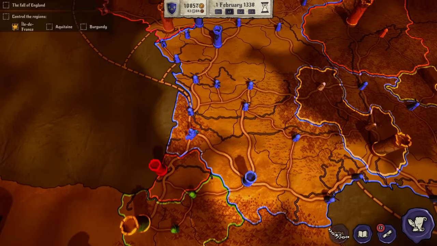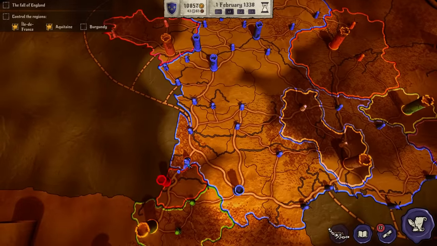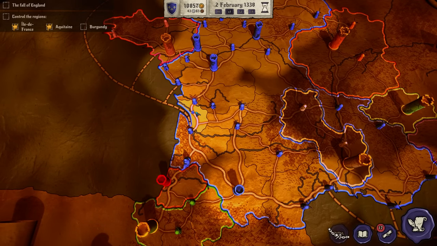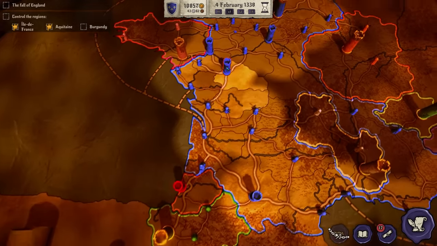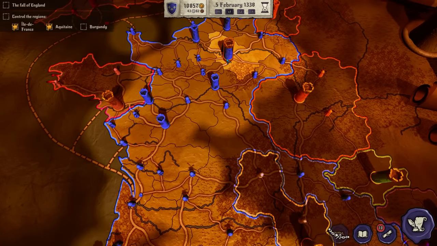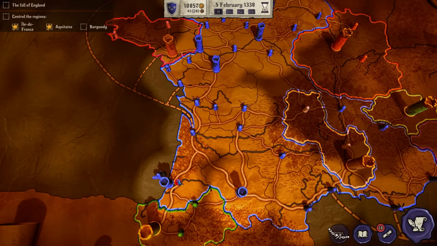But Joan of Arc, how you doing? She's moving in. That might be the result of this battle. Hopefully we've won it. What do you got for me? Yes! Glorious victory. Let's take a look over here.